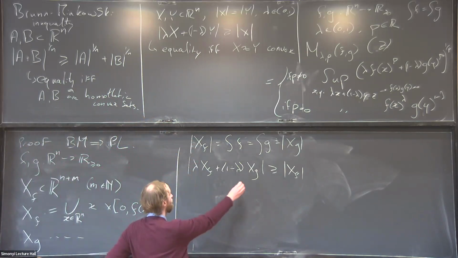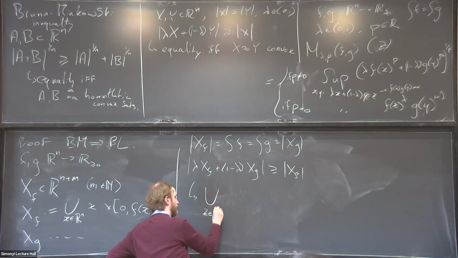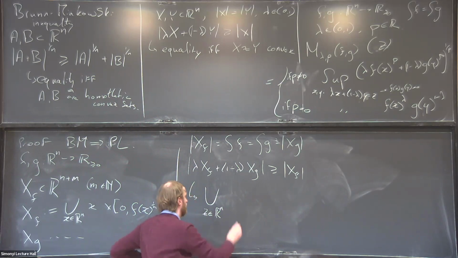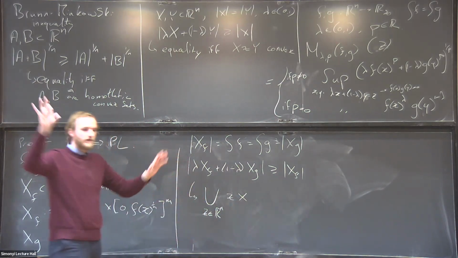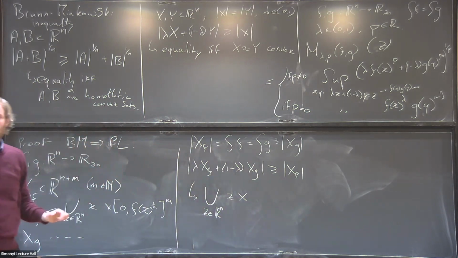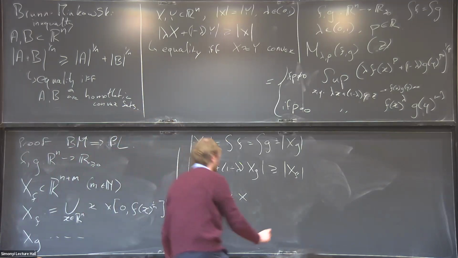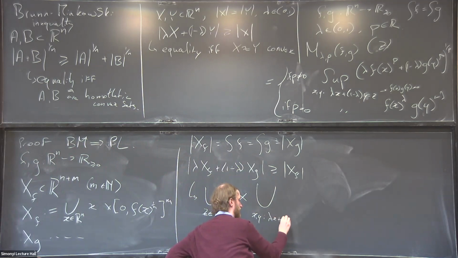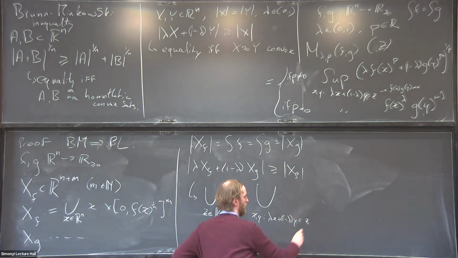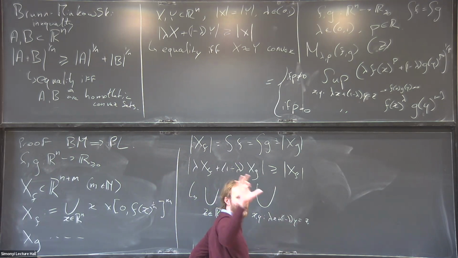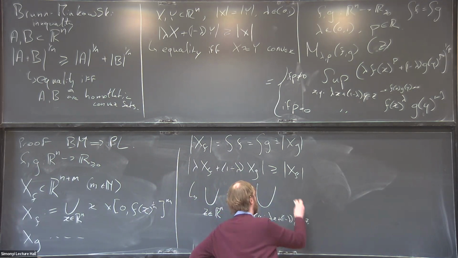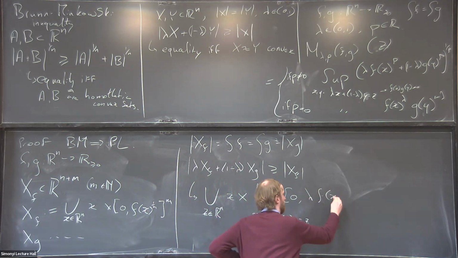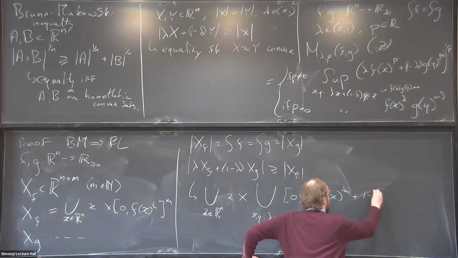And to explore that, I'm going to consider what happens at some point z in Rn. Well, it's going to be the union of a bunch of sums of cubes, or averages of cubes. So I'm going to take here the union over pairs x and y with the property that their weighted average is z. And in those points, I'm going to get the weighted average of the cubes in xf and xg. So this is x up to the 1 over m plus 1 minus lambda.